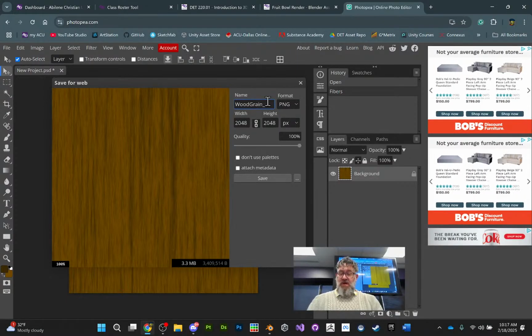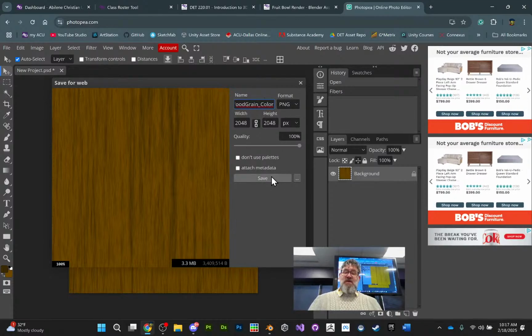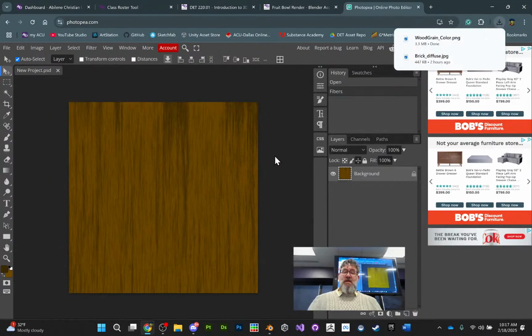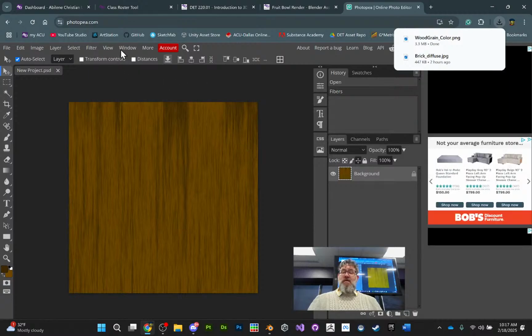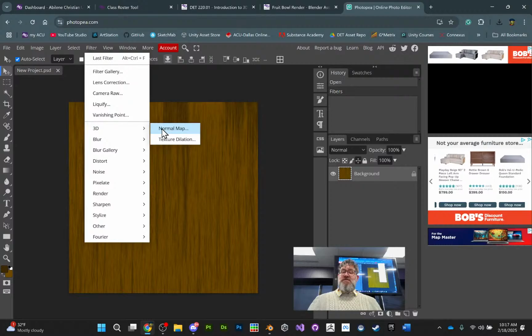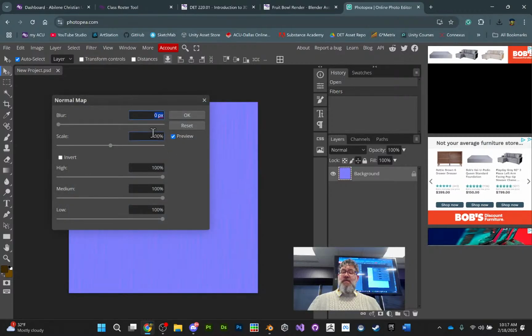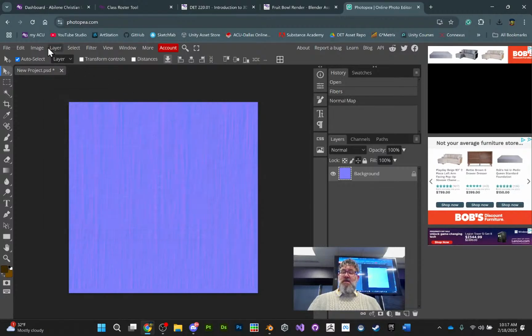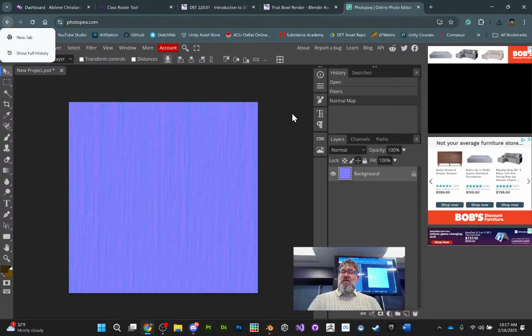There's a wood grain, color, or diffuse. I don't know what's happening across the way, but they're having fun. And then I'm going to make a normal map for it. So turn that same thing into a normal map. I'm going to up the scale to 200, make it really, really crunchy. Oh, careful.